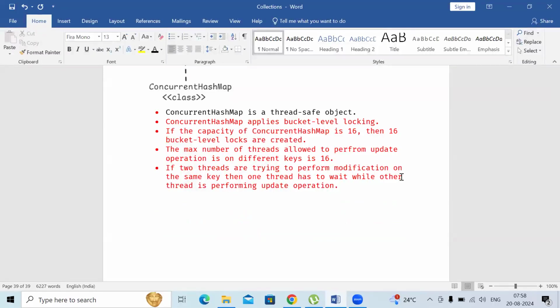So that's how ConcurrentHashMap works. Am I clear with you? That's how ConcurrentHashMap works, and the rest is as it is.